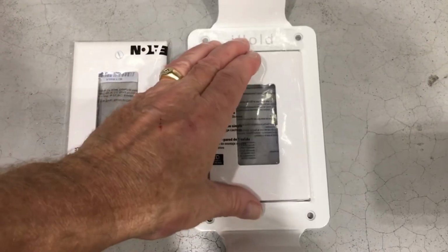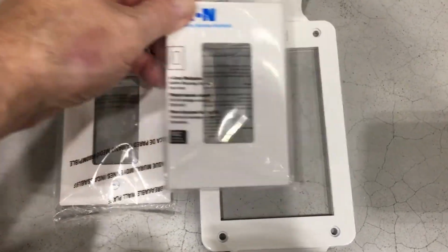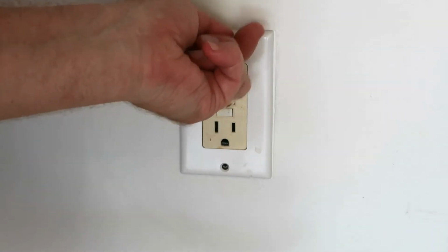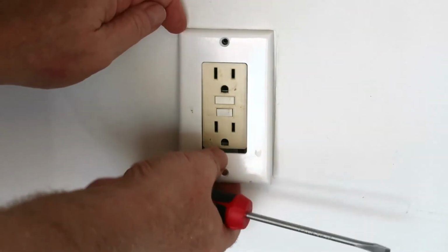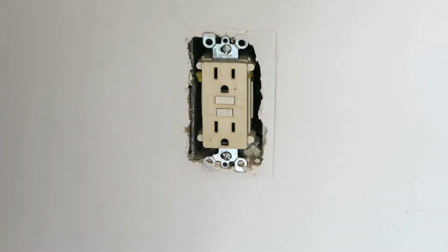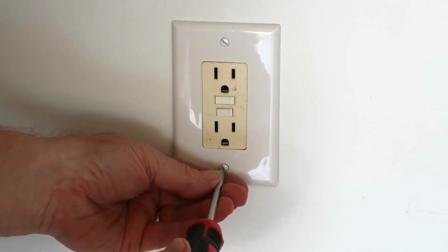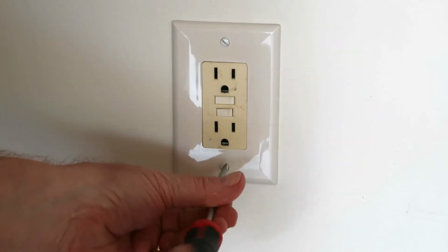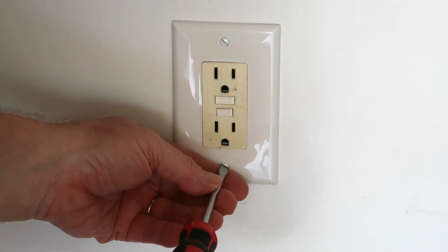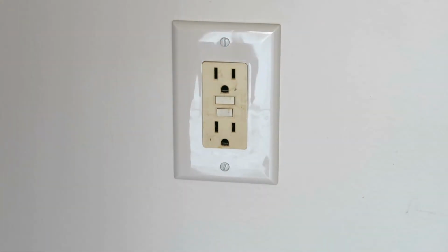Okay, I found two plates that would have worked. One was a decorative plate, and it was about $4, and I didn't see any point to having a decorative plate. The only function of that was you wouldn't be able to see the screws. It was a little nicer because it didn't have a beveled edge, it had a square edge. But this one will work just fine. And I know what you're thinking. You're thinking, Mark, if you're going to replace that, why don't you replace that ugly yellowed outlet? Well, it doesn't need replacing. It's just my garage, so I'm not that concerned with it.